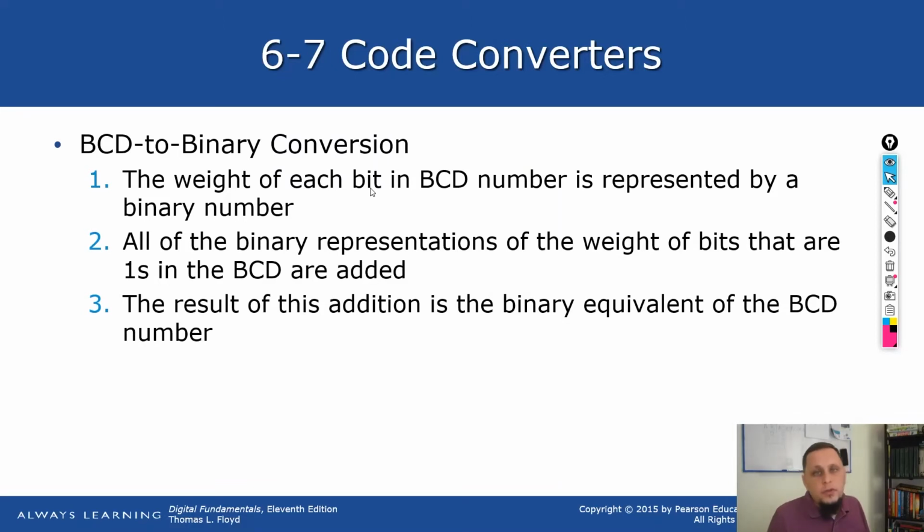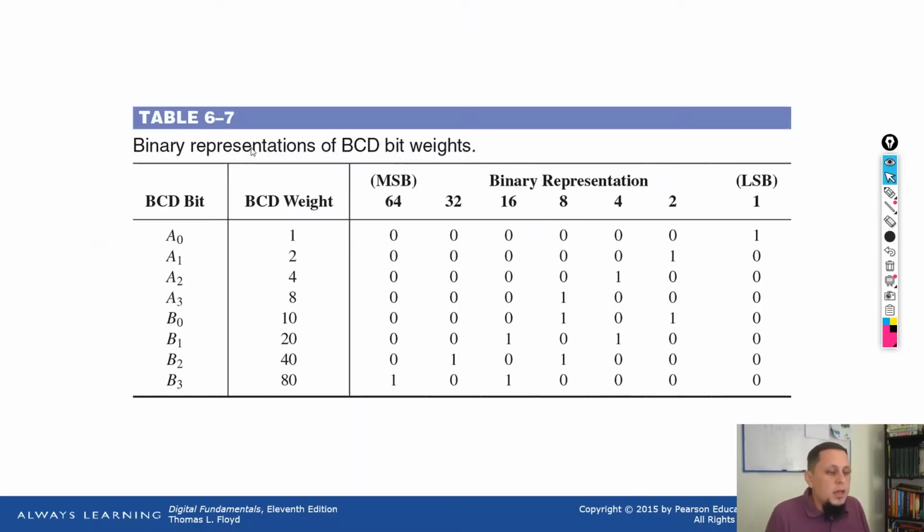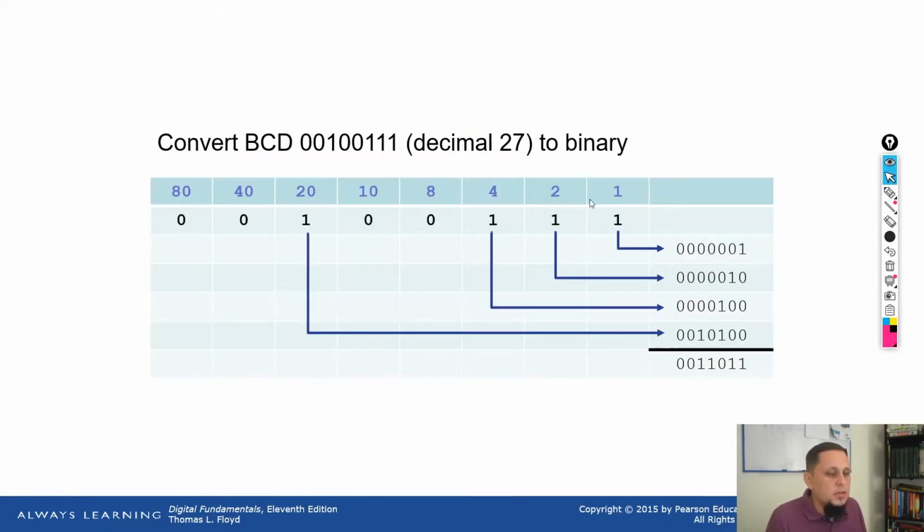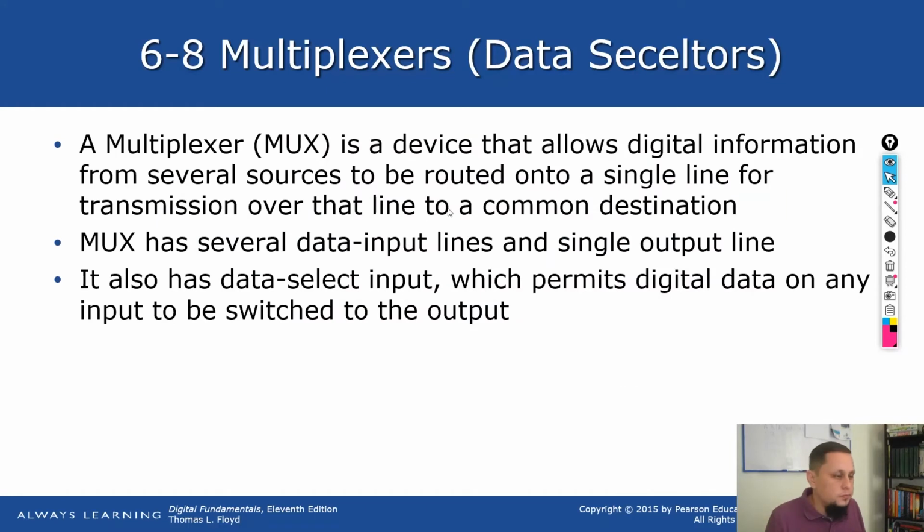You have the code converters. You can convert from one binary code to another, right? For example, in this case, they're converting from the BCD to the regular binary. Again, this is a truth table, and just using this truth table, you can create a logic circuit. We already covered how to do this, and you can try this on your own using CircuitVerse. Okay, so this is just an example of how it works.